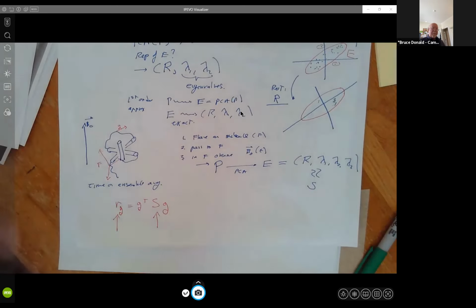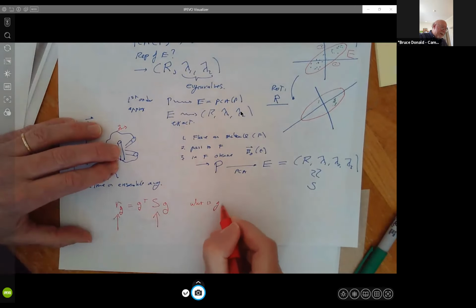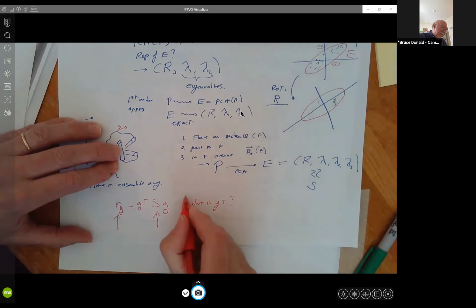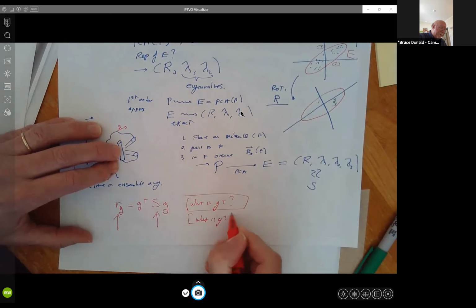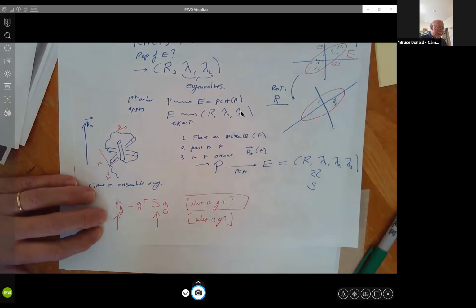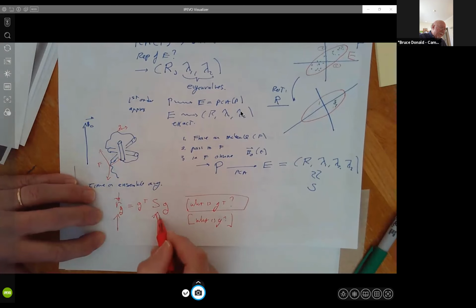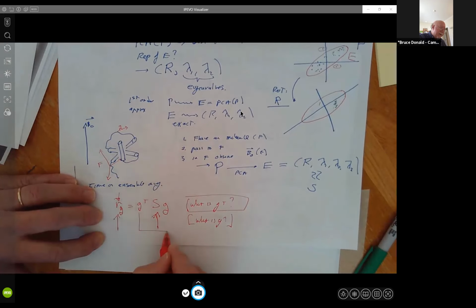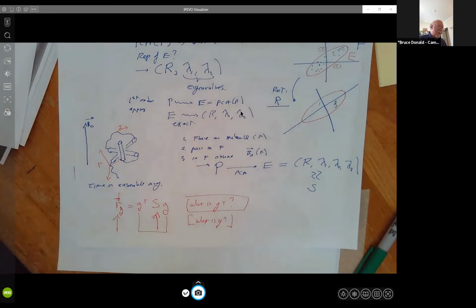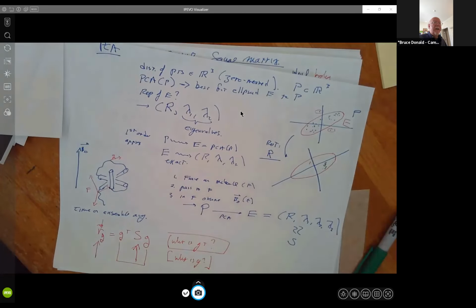And now I have the problem of trying to solve, and I want to say, what is g? Or equivalently, what is g transpose? They just transpose each other. So again, I have an equation with just one unknown, although it's a vector unknown. I know R of g from experimental measurements. I estimated S by bootstrapping from a helix. And now I have these two guys, same base. If I want to estimate those, I have to invert this. And the question is, what does the geometry of that look like? And that's what I want to show you some slides on in a couple of minutes.